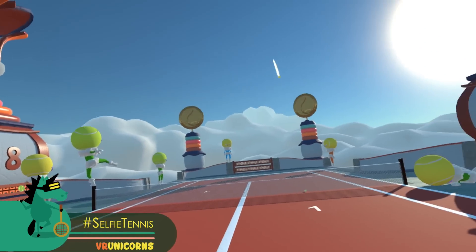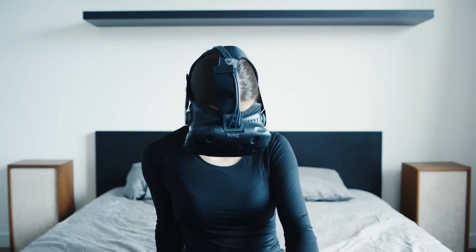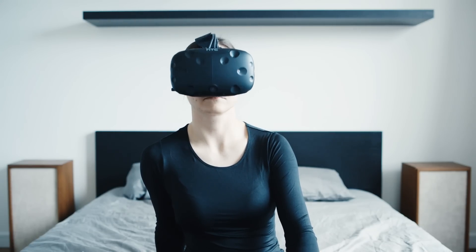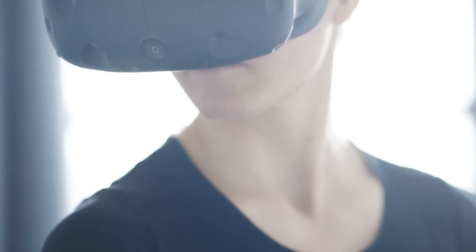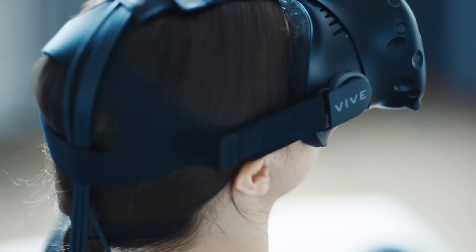But after a while, I wanted something more substantial, and my favorite experiences were clearly unfinished ones. The Vive is where you go for cutting-edge virtual reality, at least for the next few months. But that also means that nobody has figured out exactly what to do with it, whether you're talking about specific games and apps, or its whole user experience.